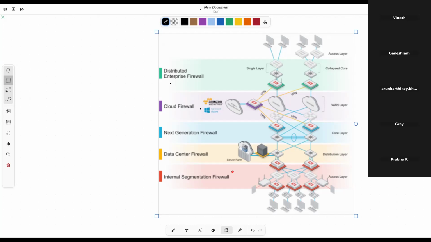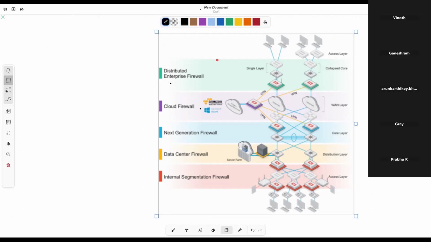For example, if a firewall is deployed in a DC, we expect it to have performance. If I turn on certain features which degrade the firewall's performance, there is no point using that firewall in a DC. So we will discuss those details one by one.